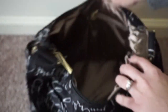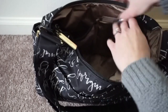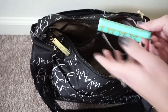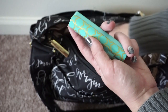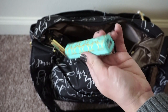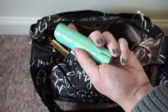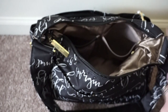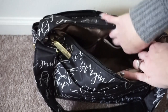The only thing I have left to go through is this back pocket over here. In here I just have my phone charger — this is an on-the-go charger I got at Best Buy. A lot of people ask where I got it. It charges super fast, so if I'm ever out and my phone runs out of power, I just plug this in and it really charges fast. That is all I have in the bag.